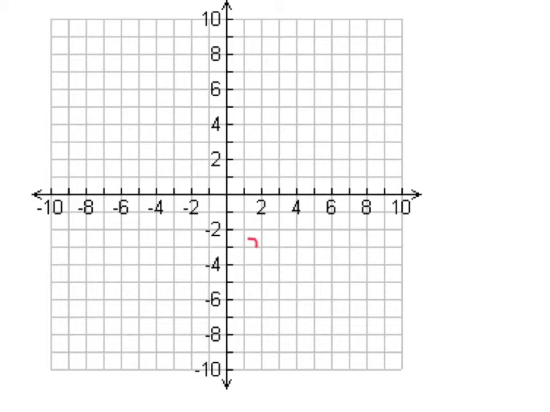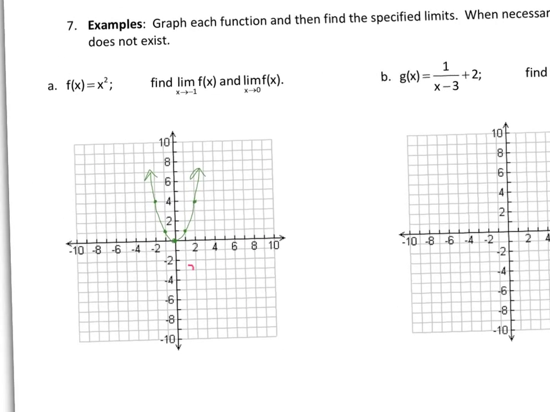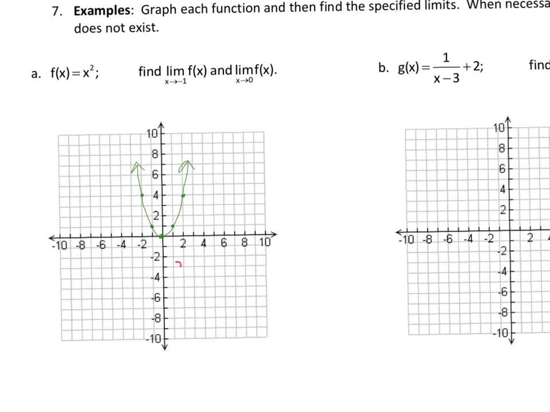Alright, we're just graphing x squared here, so x squared should be one that you can do without thinking too much. 0, 0, 1, 1, negative 1, 1, 2, 4, and negative 2, 4. So our good old basic parabola. Alright, there it is. So zoom back out, and we want to find the limit as x approaches negative 1. Well, if I follow my graph towards negative 1, my y value that associates with that.